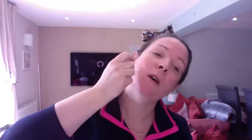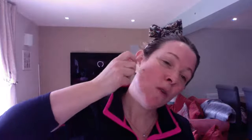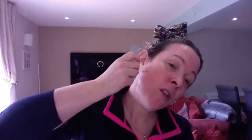I can also top mine up because I didn't have very much in here. So it might be that I need to top mine up, whereas you will have more than enough in your little vial. So what I put in mine, yours is the one you get, so this little vial that you get with all your solution in. It's a hyaluronic acid based skin booster with lots of B vitamins, really, really good for the skin.